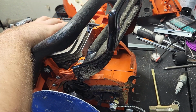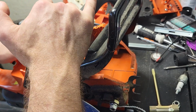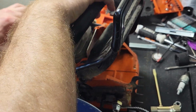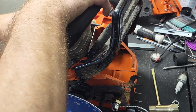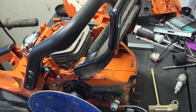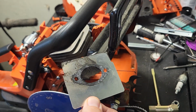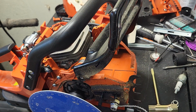Starting with this one because I don't think I have any tamper-proof Torx here at home to mess with that. That's what the transfer caps are. It's tamper-proof Torx. I'll have to go dig around or grab a set from the auto parts store. Yeah, it looks like I might have a little bit of sealing issues looking at this little heat shield here. So I'll definitely have an exhaust gasket on order for this thing.